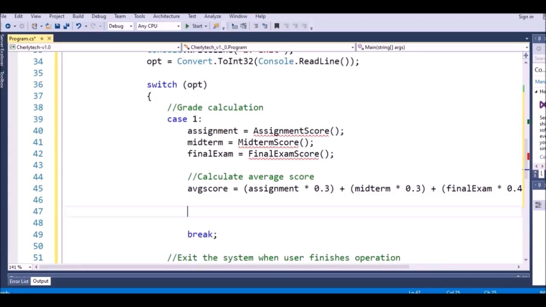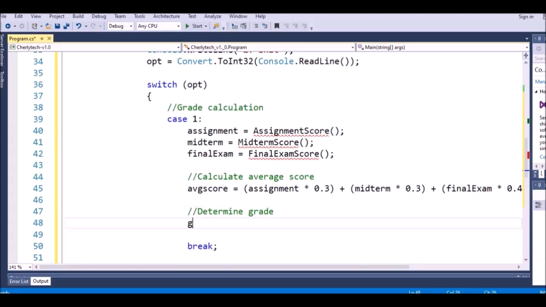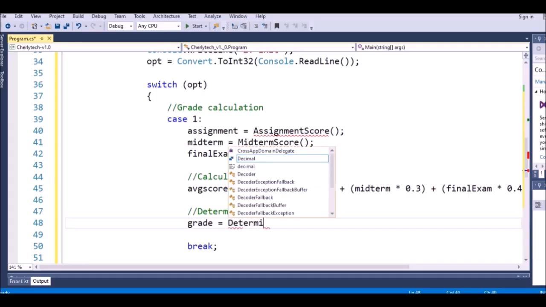So we just know the number, so we have to know that A or B or C like this. So next we will determine grade. In this case, I will use the variable grade, this one. Then we create the method for determine grade.